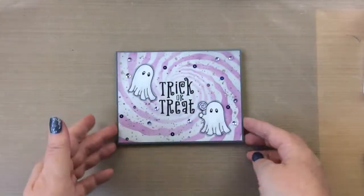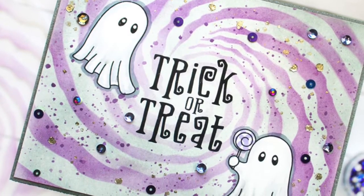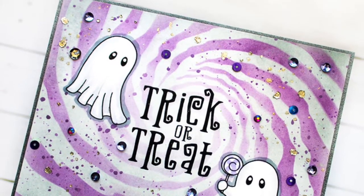But look at how that sentiment really makes this pop in the center. I love all the splatters too. There's a lot going on in this card, even though it's pretty simple and easy to make. So I hope I inspired you today with some of these ideas.